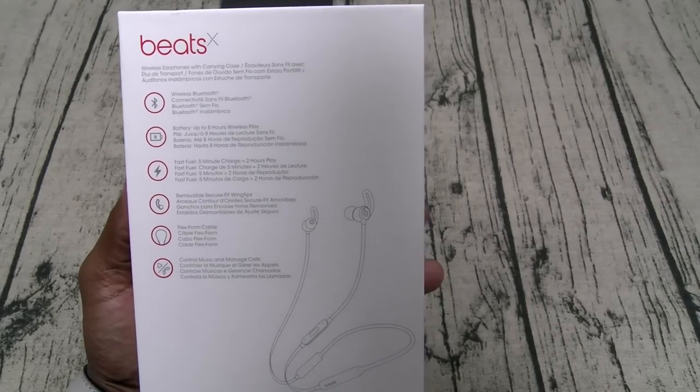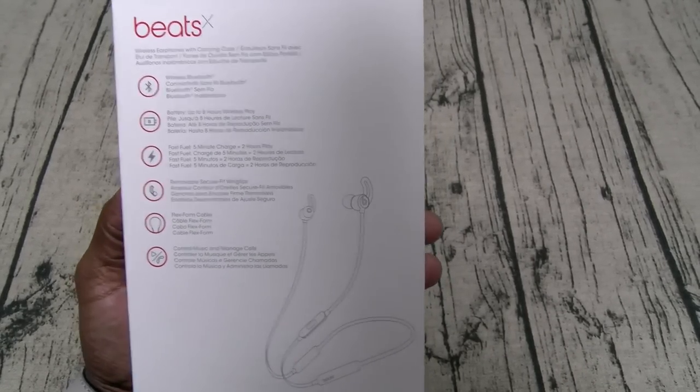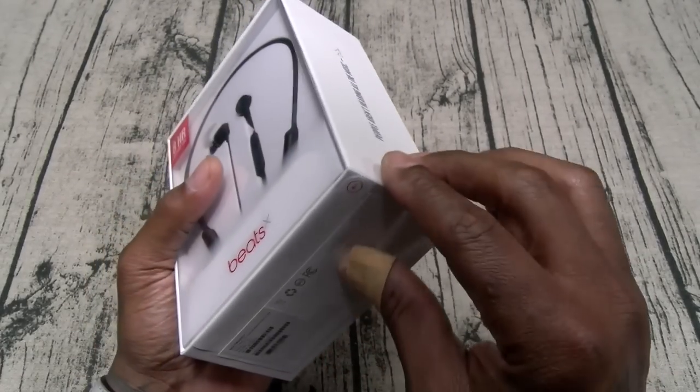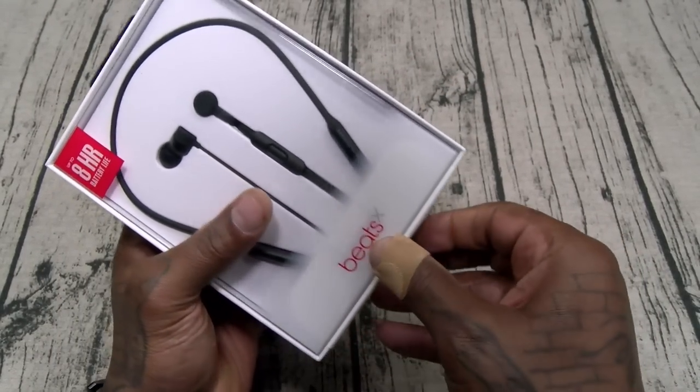You've got removable, secure-fit wingtips, flex foam cable, and control music and manage calls. All right, so $150, let's check these out. Get your little arrow right here. Let's open these up.